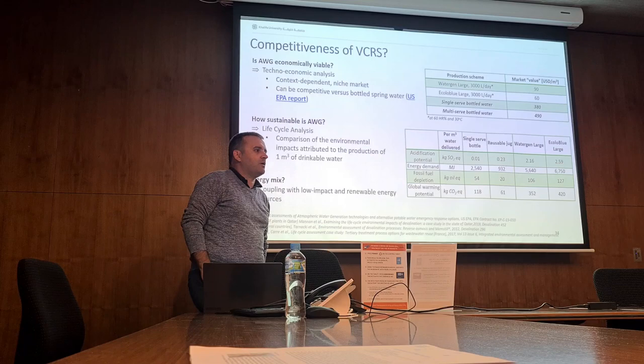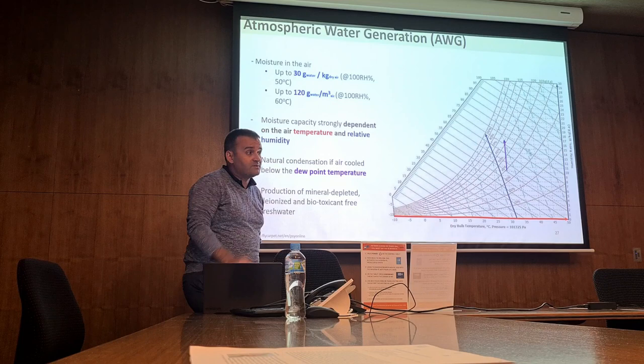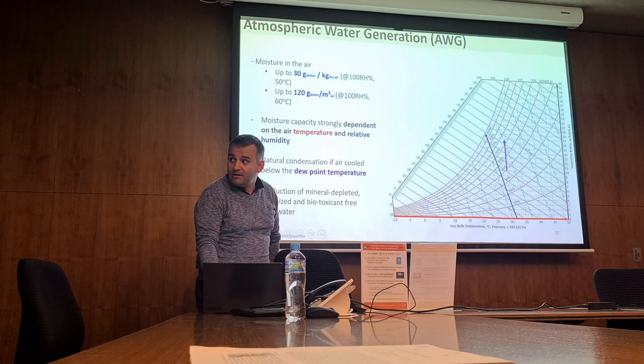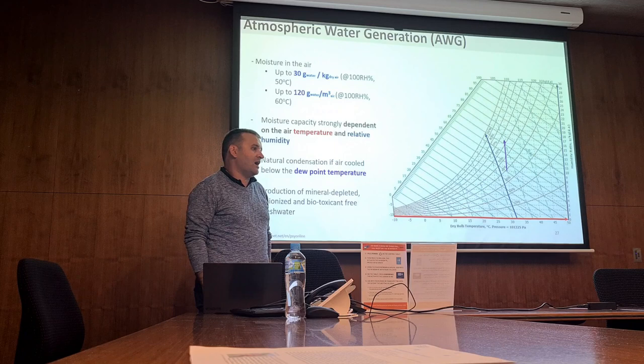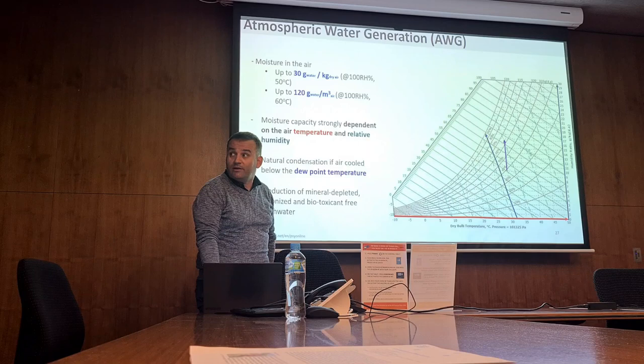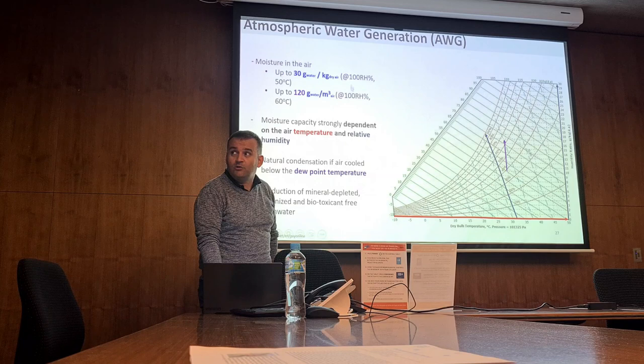You were explaining some kind of graph, I was just curious. Ah, this one? The psychrometric graph. This is just an abacus, nothing more. Depending on your temperature and relative humidity, you can calculate how many grams of water are present in your system. You have to calculate them from the average flow. So this is quite just mathematics. We evaluated the mass of moisture per cubic meter or per mass of air to evaluate the range of operability that we will be in.